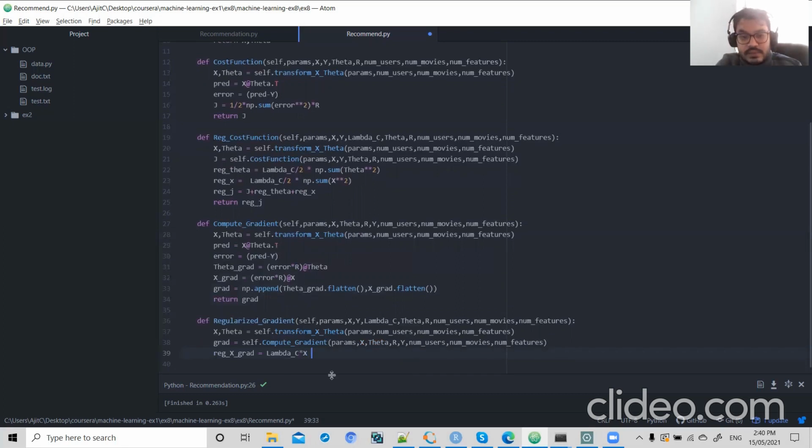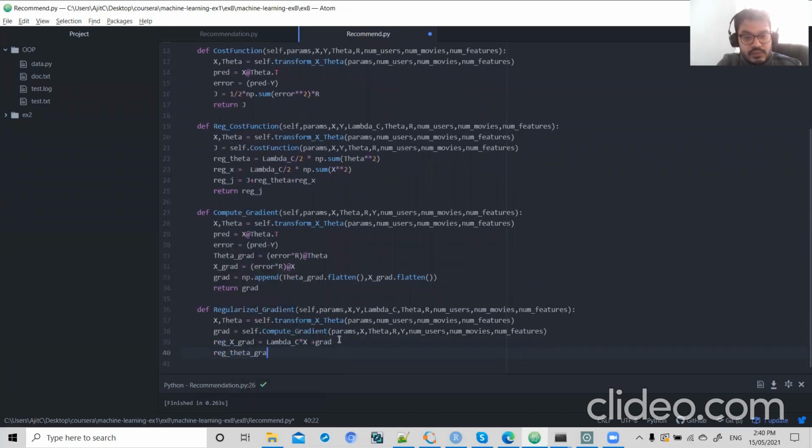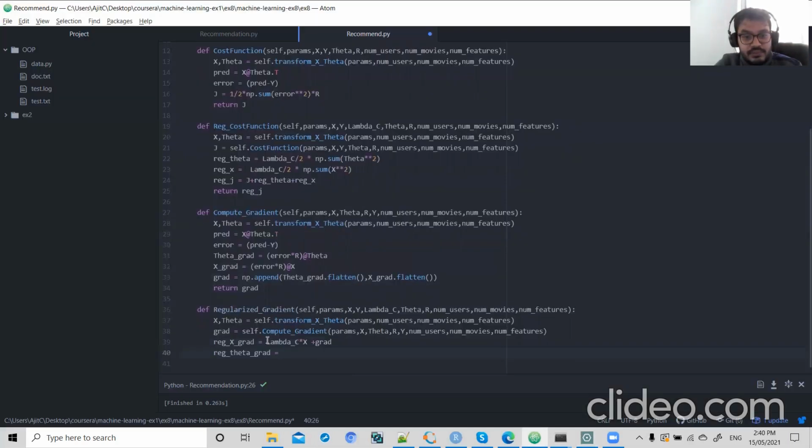Lambda times x plus this grad. So theta grad will be equal to, then we need to add with respect to xk and with respect to theta k both, right?